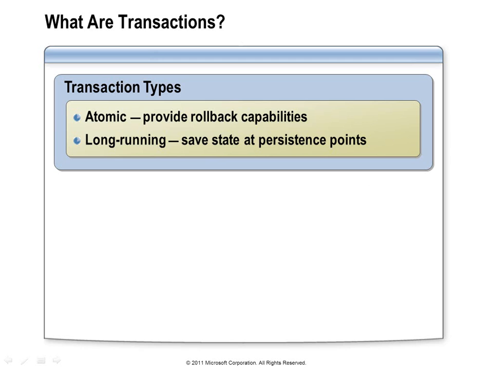The first question to answer is: what is a transaction? We could talk about the ACID characteristics of a database transaction. A transaction needs to be atomic — it's all or nothing. It needs to be consistent, leaving the database in a consistent state so all data is valid. It needs to be isolated so it can't interfere with other transactions and has no knowledge of other transactions being executed around it. And it needs to be durable so that if there is a failure at any point, there has been no data loss — we know everything we need to roll back and clean up.